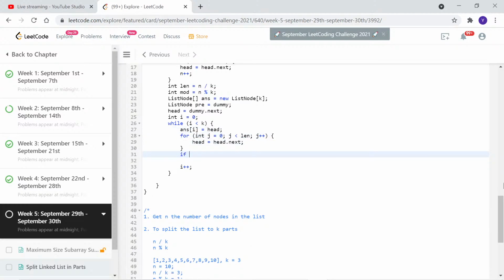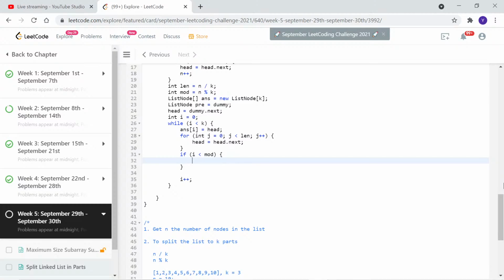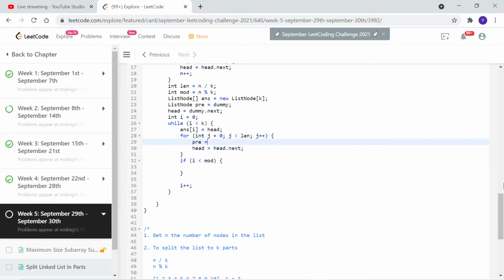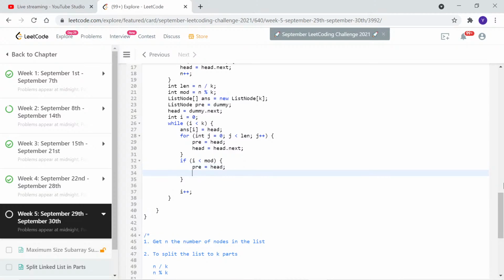Then if i is smaller than mod, which means we need one more node in this case, we update pre.